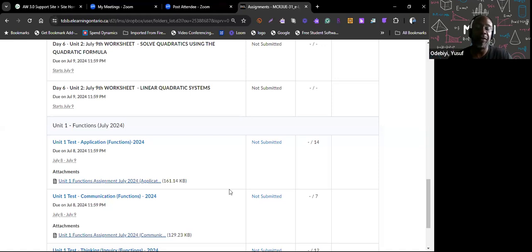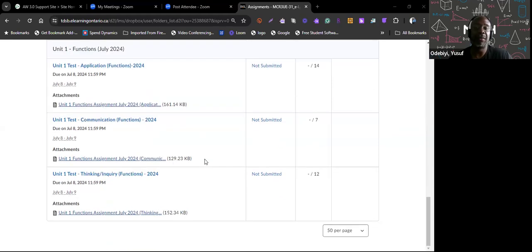You can submit typed if you want to, or written. The only thing is I suggest submitting a PDF is the best. Sometimes people take images and then I can't open them. I don't know what kind of camera you used, so make it a PDF, please. Don't send it as some kind of weird image that I can't open. A PDF is easy. I can see it on the screen and I can mark it on the screen. So if you take a picture, maybe paste it on a Word document and turn that Word document into a PDF. That's the best. But do not just send a picture. PDF is the best way.